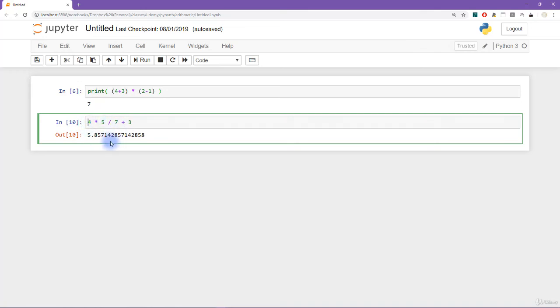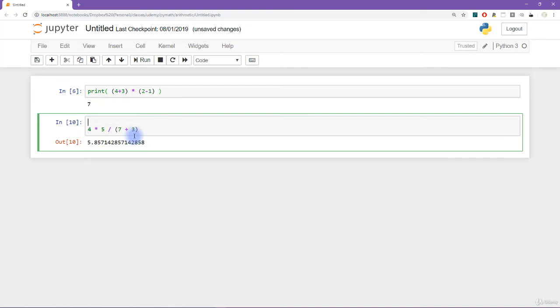So I know that the answer needs to be 2, and so looking through this, I can see 4 times 5 is 20, 7 plus 3 is 10. Okay, so we want to have an expression that equals 20 divided by 10. So it's pretty clear that we need to group these together. And then the question is, do we need to group the 4 and 5 together? Or can we just leave it like this?